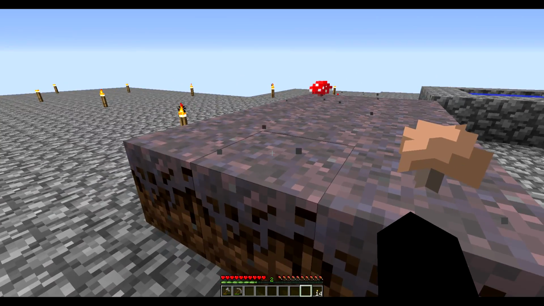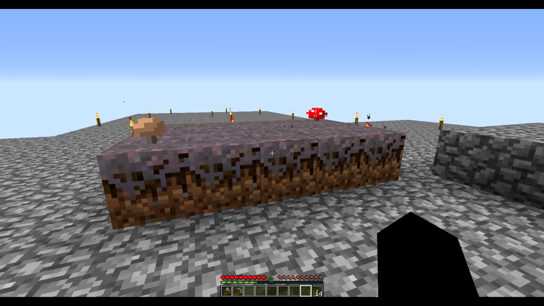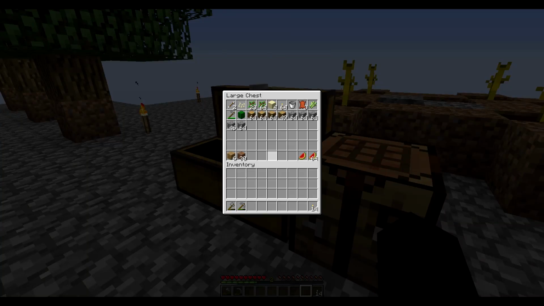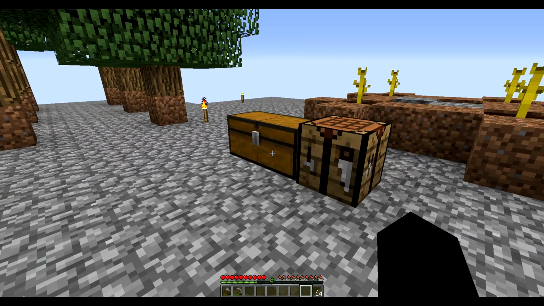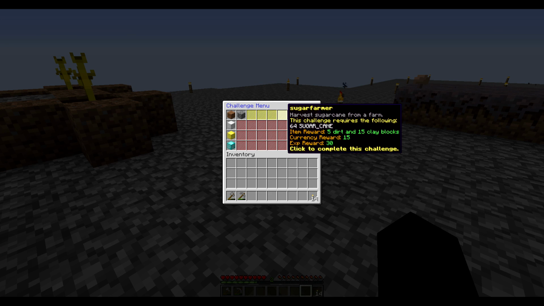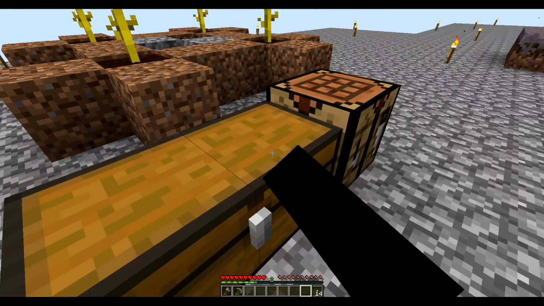But before I do that, I want more dirt because I want to make a nice big grass platform for passive mobs to spawn on. So let's see how much we've got. We've got 30 right now, and that's not quite enough. So I want to get some more from the challenges. And the one that seems most enticing to me at the moment is the Sugar Farmer Challenge, because we can not only get the 5 dirt, but we get the 15 clay blocks. And sugarcane grows pretty quick, and it's pretty easy to harvest. So that's probably our best bet.